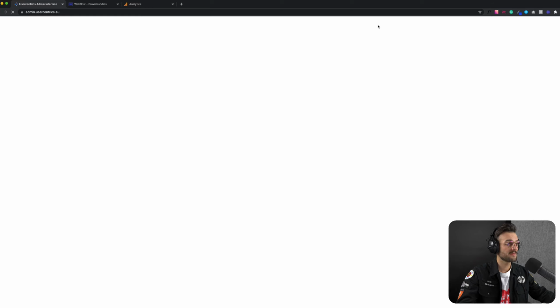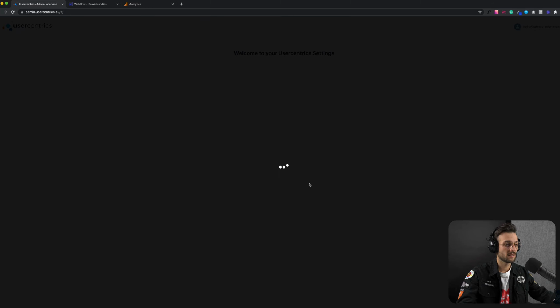So you have to go to login, and right here, click login again. I have to blur this right now because there is my settings ID. The settings ID is, I would say, attached to your profile, and with your settings ID you can manage the domain and your whole consent. It depends on the package. And if you have several settings IDs for several domains, they will appear right here. I have a settings ID for my little YouTube test right here.